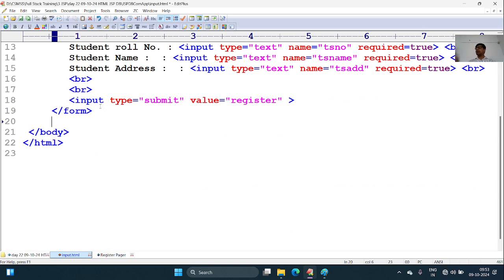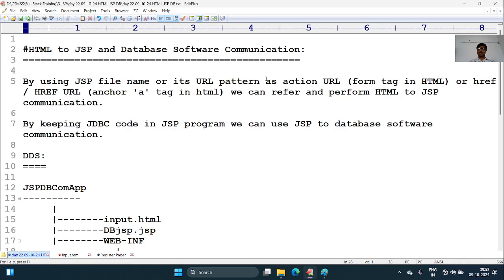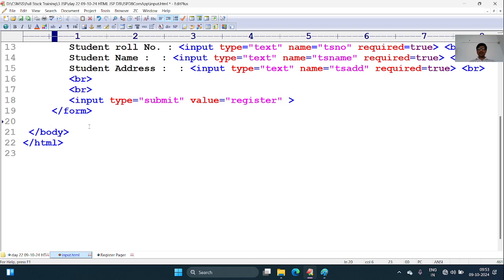As I told you earlier, I'm going to use submit buttons, action, and also I'm going to use anchor also. So what I'll do, I will add an anchor tag here. This is my anchor tag. Even if you add it inside the form tag, no use.